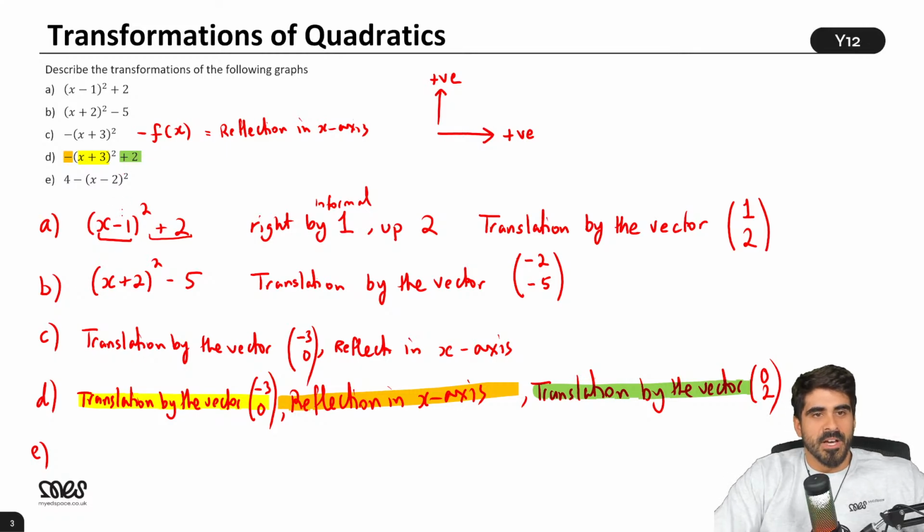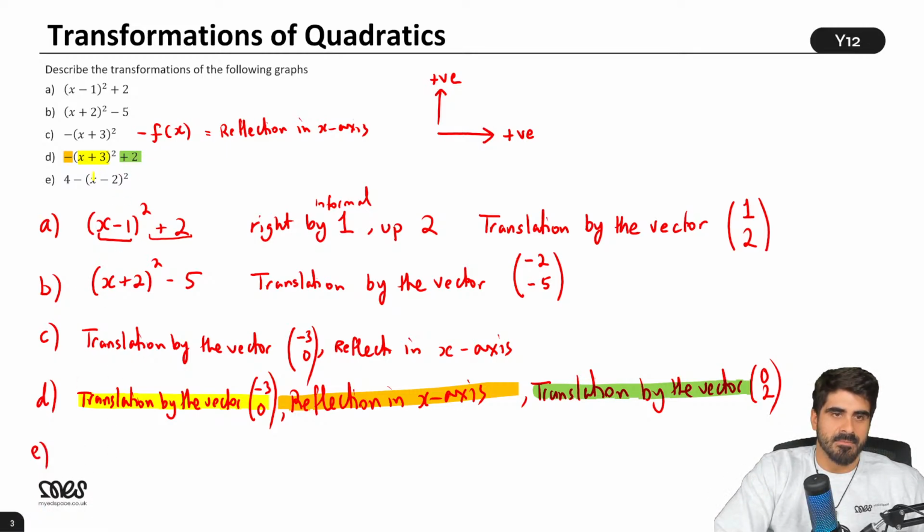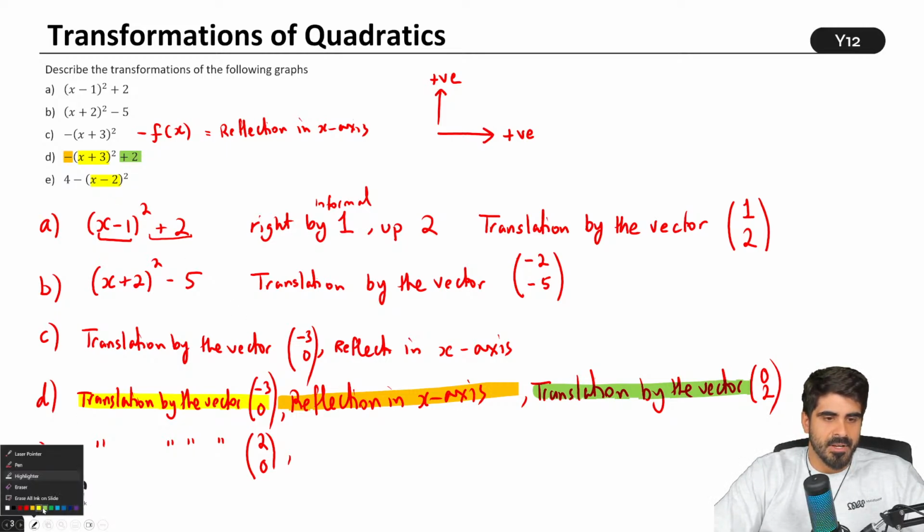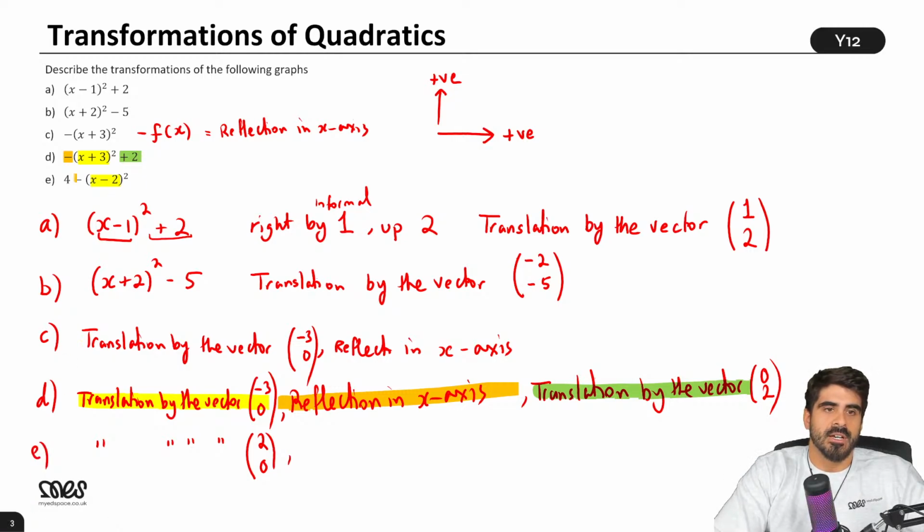So the first bit to this problem is using our BIDMAS, guys. We're doing the inputs first. So I'm just going to do these to say the same thing. Translation by the vector 2, 0. Yeah, we're moving 2 to the right, isn't it? And then you guys are right. Then there's the negative. This is how I told you guys to write your answer, right? I told you to put the negative number second.